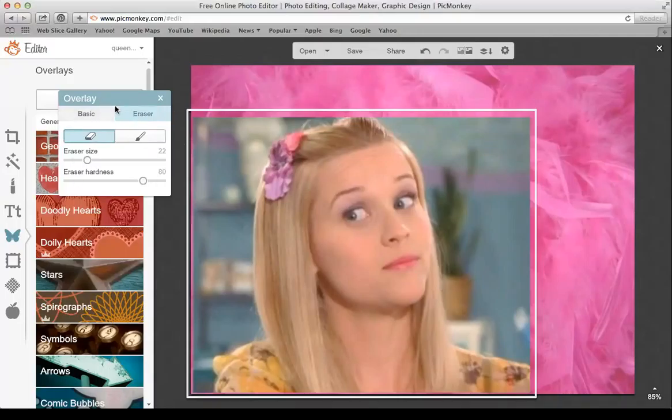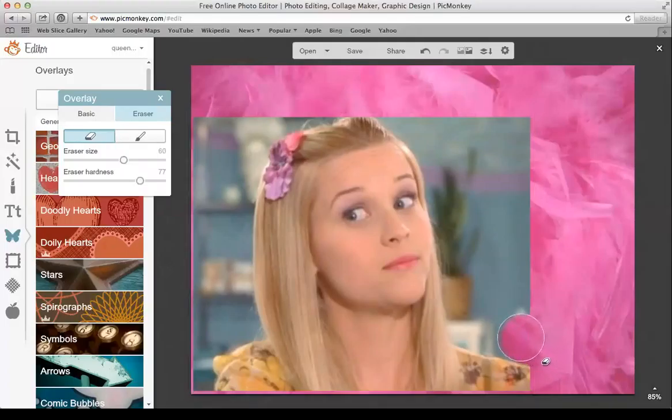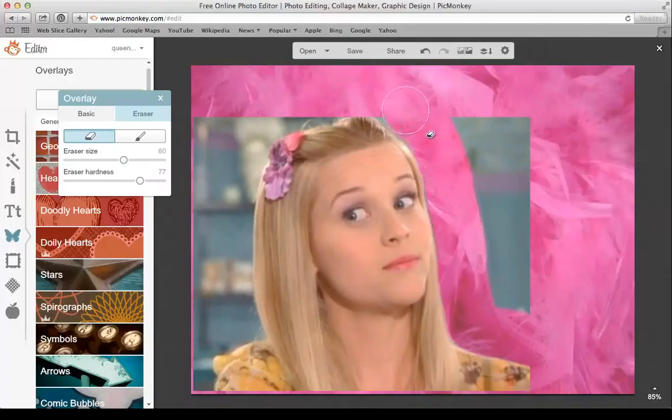Again, go to the legend over here to the left, click erase, and then find the eraser size. Now, if you want to change up the hardness and make it a little bit softer, you can do that. I usually have a pretty hard edge to mine just because I want to get stuff erased and I don't really want to blend it with this particular image. So you just take your little eraser tool and just start erasing. See how easy that is? I love doing this. I do it with a lot of my own pictures of myself.